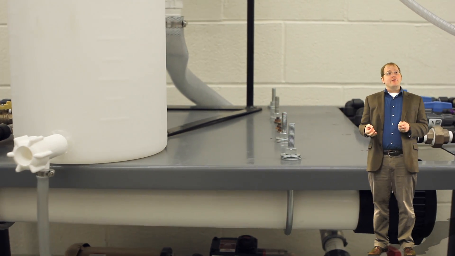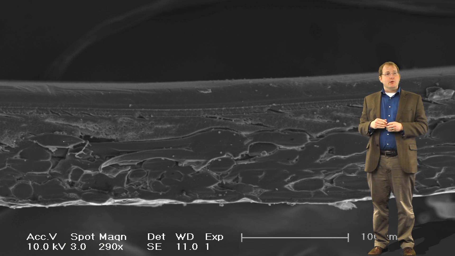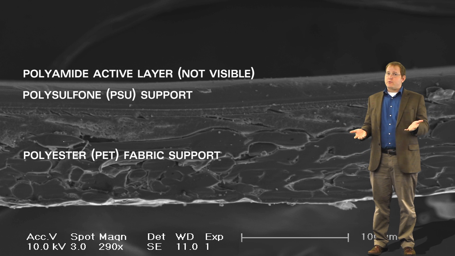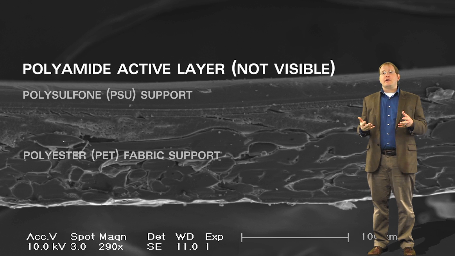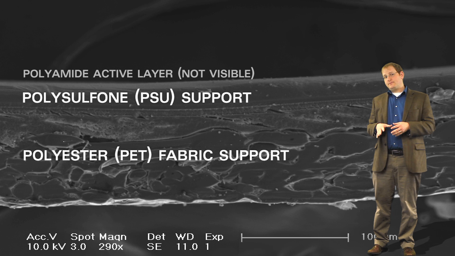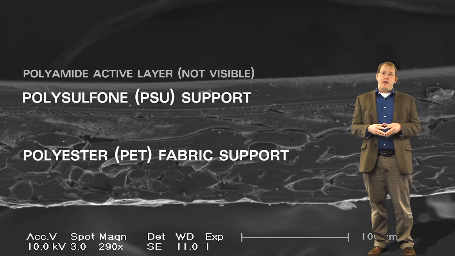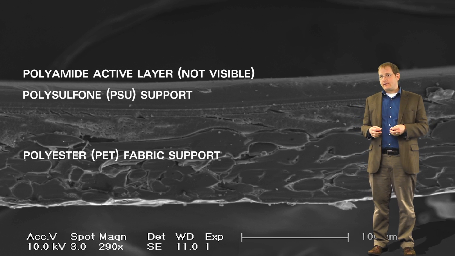The membrane itself is actually a very unique structure. It's not just like a simple piece of paper when you look at them, but instead they're tiered structures with multiple layers. As you can see behind me, there are actually three layers in a typical reverse osmosis membrane. The top layer is made of a very dense, non-porous polymer called polyamide. This particular polymer has the ability to separate salt from water. However, the layers below that layer are actually just open, porous structures that do no separation whatsoever — all they do is provide mechanical support for the exceedingly fragile, thin, selective layer of polyamide.